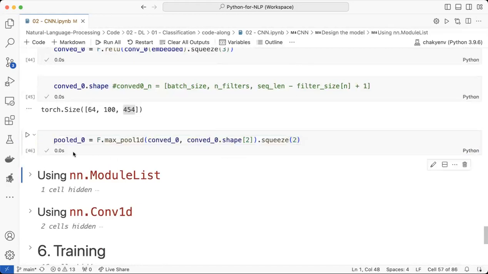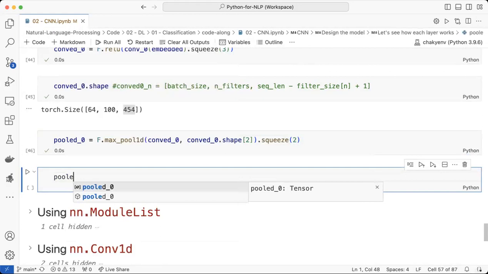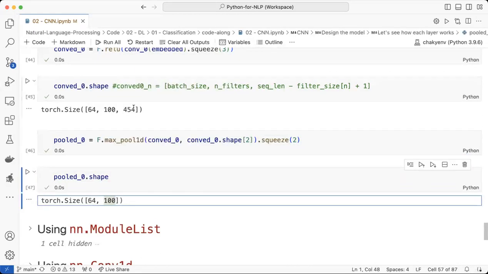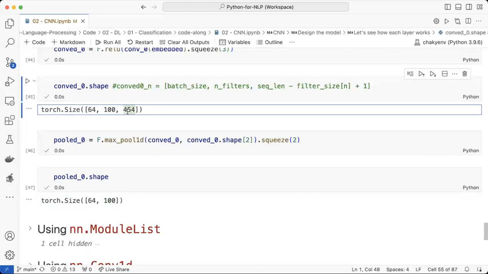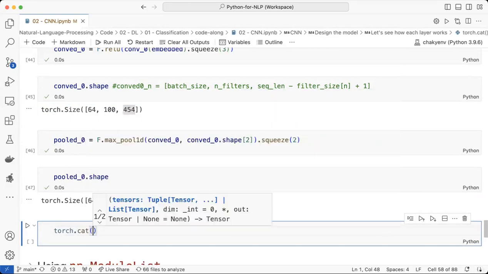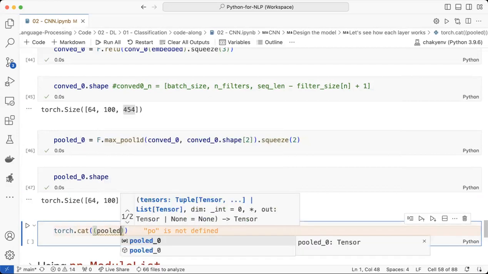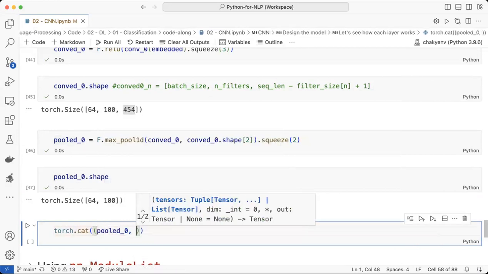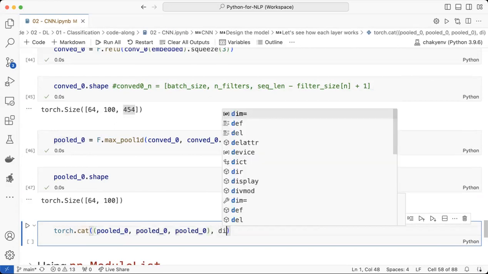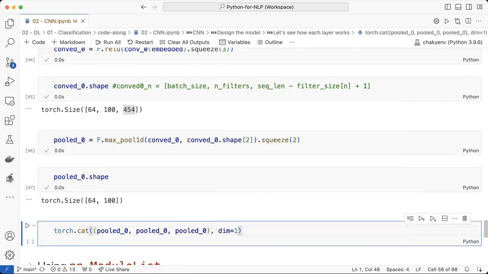Right, and then you can actually check the shape again, and you will see that it's 64, 100, right? So basically, all of this is summed together. And once you have all this, you can actually torch.cat 3 of them. Let's say I have only 1, 2 and 3. So I can simulate this like this, and I say that them equal to 1. And then I say something called A, right?